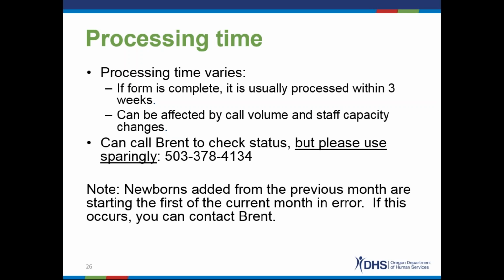So for example, if you submitted a newborn notification for a baby born at the end of January and it gets processed in February, we're seeing that the system will automatically have the benefits go back to the 1st of February instead of that January date of birth. So when this is being caught, it is being corrected, but it is something for you who are handling newborn notifications to know that this is happening. Anything to add? Call us when that happens. We can usually have it done within 24 hours. We can have it fixed to go back to date of birth. Great.